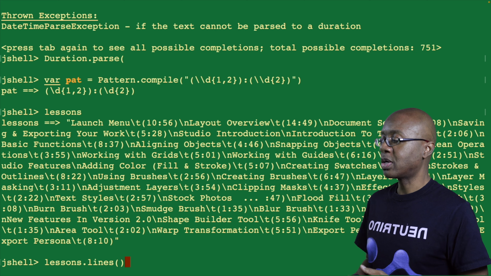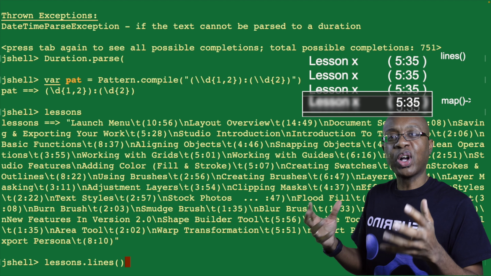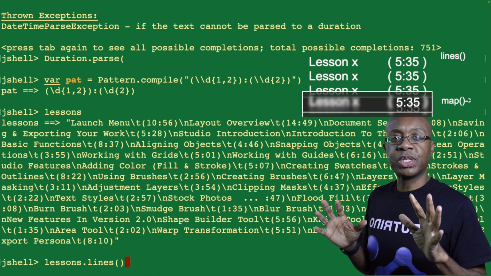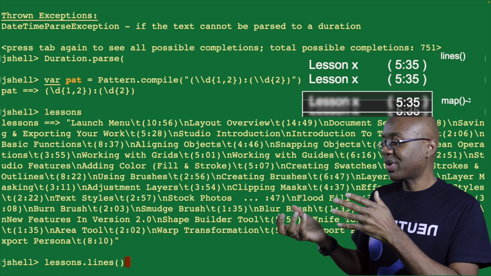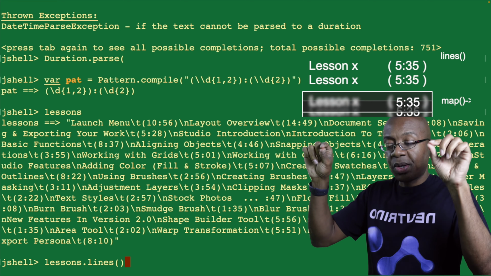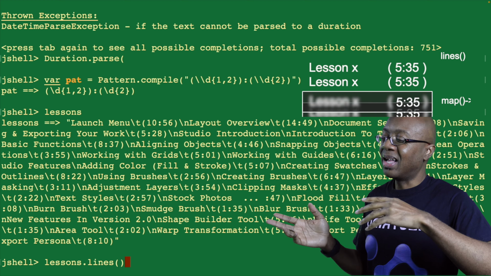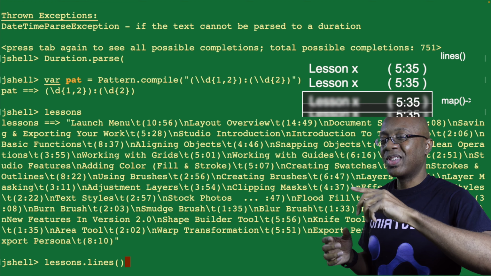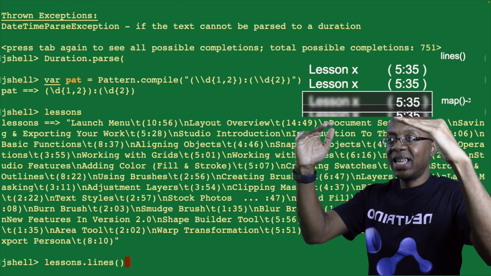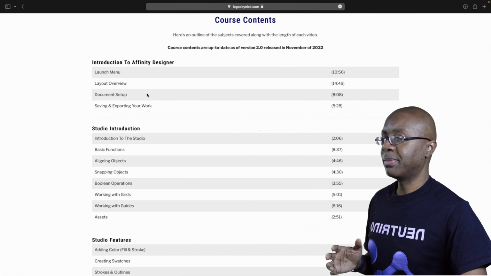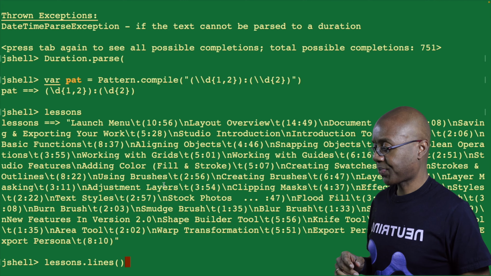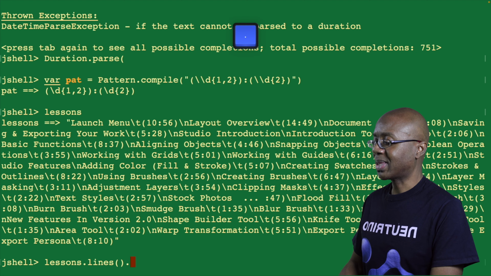So that will return a stream, which is a functional notion, from functional programming. That will return a stream of strings, okay? So in other words, it's basically a functional way of iterating over each individual line within these tables. And in fact, let me show you what that could even look like.